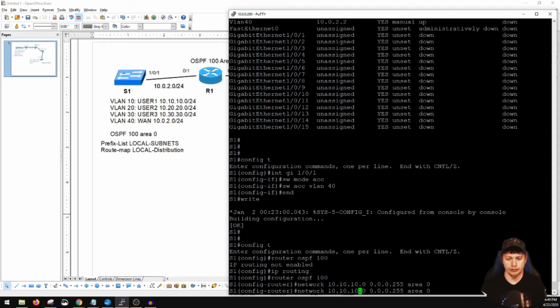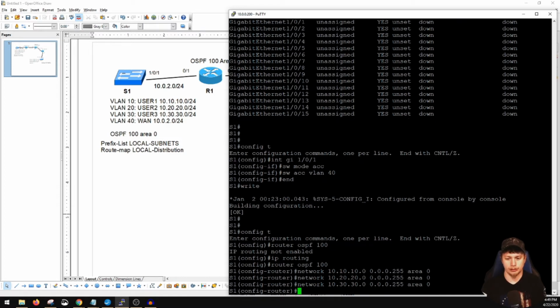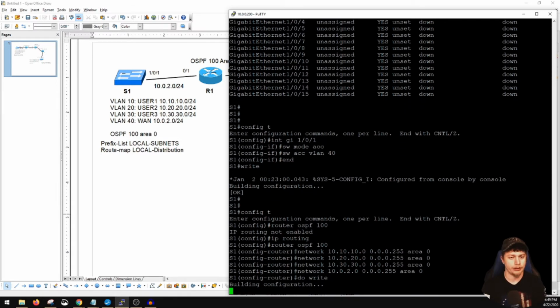And we're going to do that same thing, but we're just going to replace these with 20s, and then 30s. And then we're going to replace this with just a 2. There we go. We're going to just write it quick.